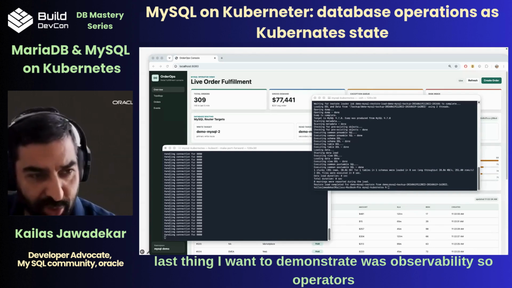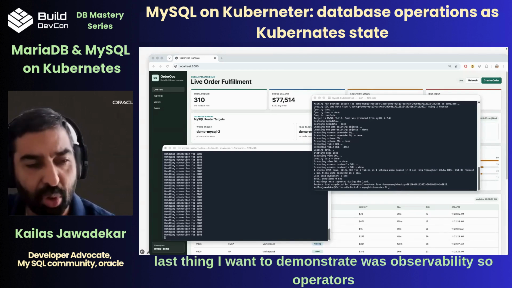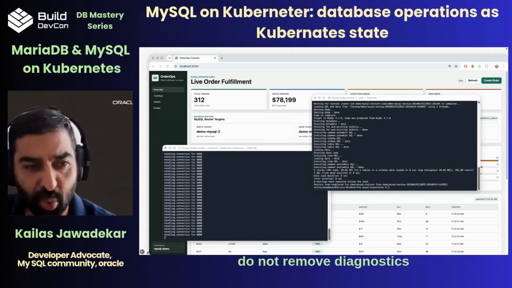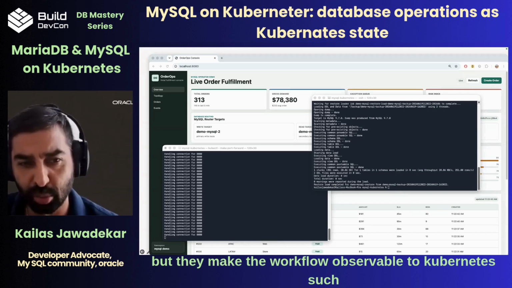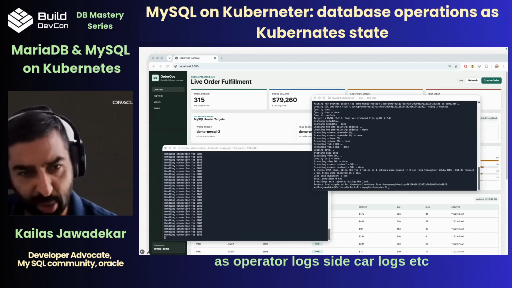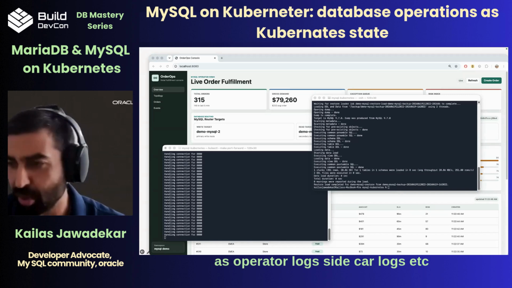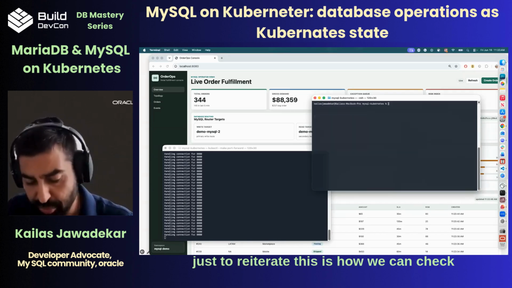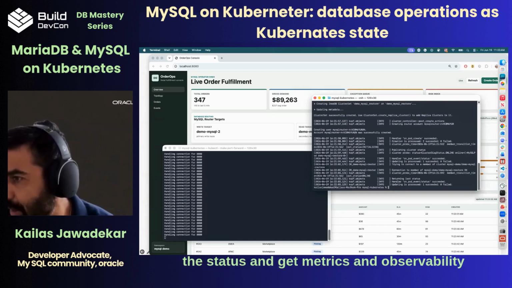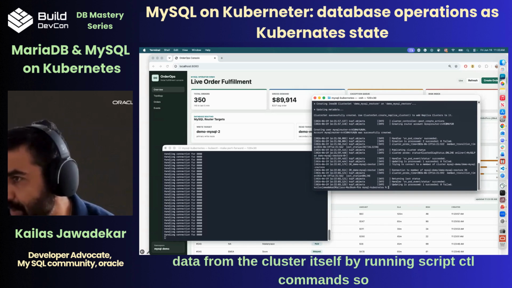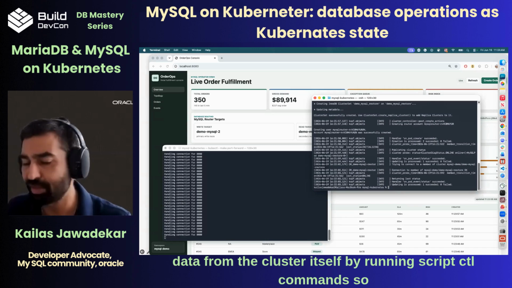The last thing I want to demonstrate was observability. Operators do not remove diagnostics, but they make the workflow observable through Kubernetes, such as operator logs, sidecar logs, etc. So just to reiterate, this is how we can check the status and get metrics and observability data from the cluster itself by running kubectl commands.